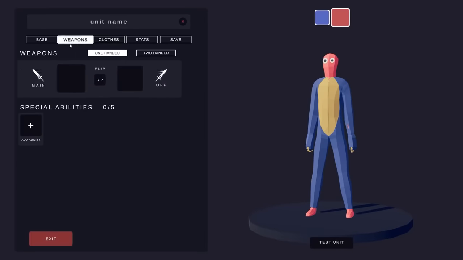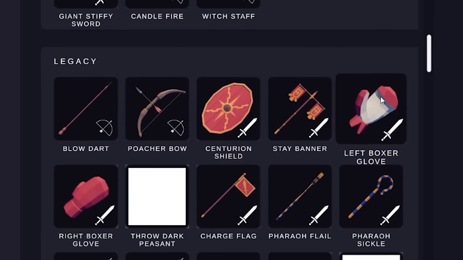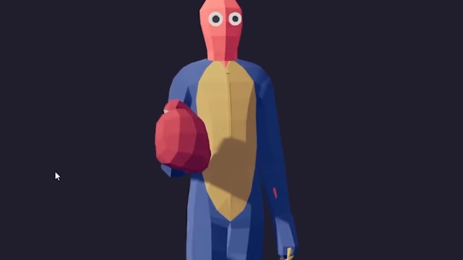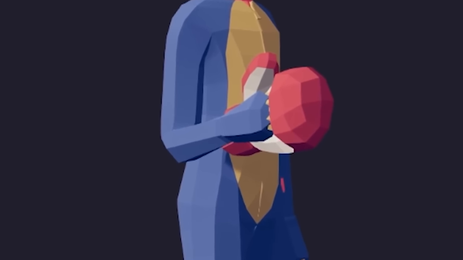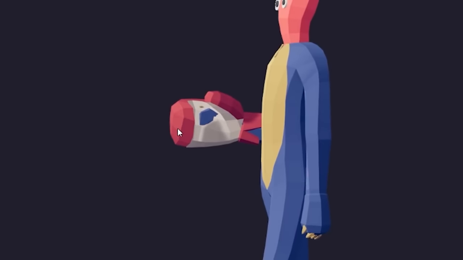Let's go back, go click on the weapons. Main hand, try and find a boxer glove. Here, boxer gloves. If I give him these, can I color them? If that's the wrong glove on the wrong hand. And then we'll add that one. That's much better, fits much better. Though his hand is clipping through, which I find to be really annoying.